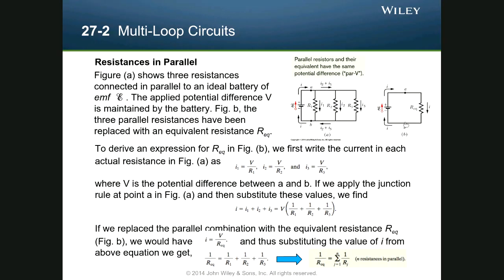All right. And so, for instance, if you have these 4 currents, you can reduce this. And like I said, we're going to see a lot of examples, and we're going to do some. But for instance, if you need to solve for all these currents, you can't. There's too many currents to solve for here. But if you make an equivalent circuit, because you know each of the resistors, for instance, you can then solve for the current, and that gives you I. And now you can sort of break each part down and solve for the different parts of it, or use your loop law to solve for different parts of the circuit.